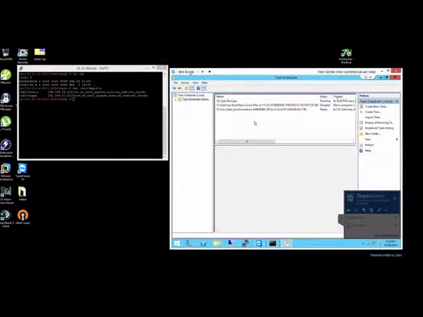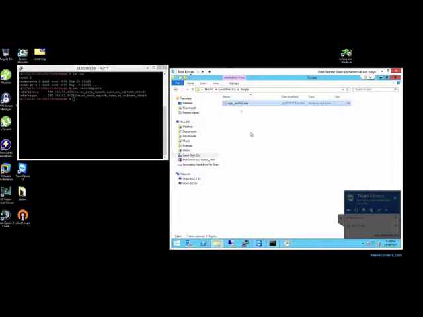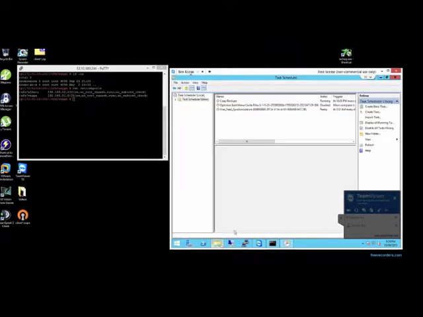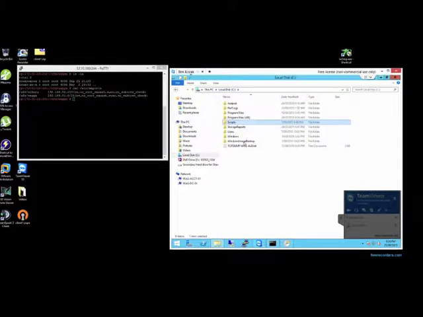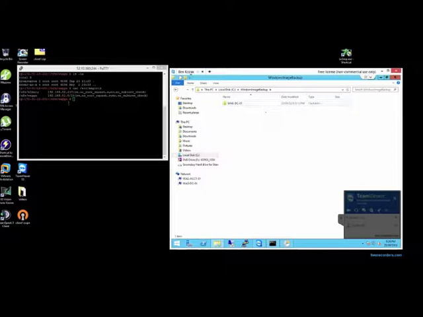So what this will do now is run the script that I've just shown you here. It will copy the files from Windows Image Backup over here into the NFS share on the Linux side here. So by now we should see the WAG DC01 folder is populated. There we go.